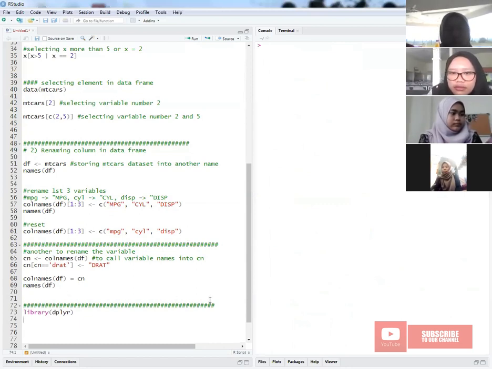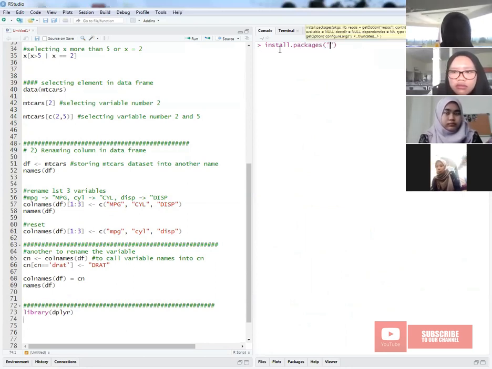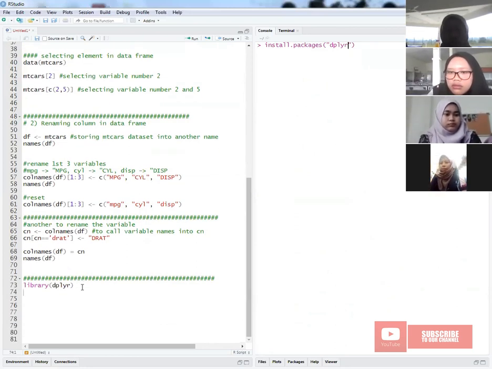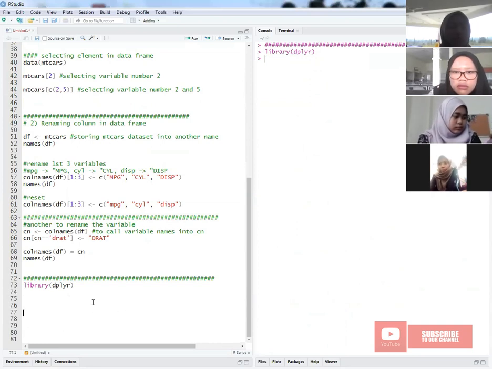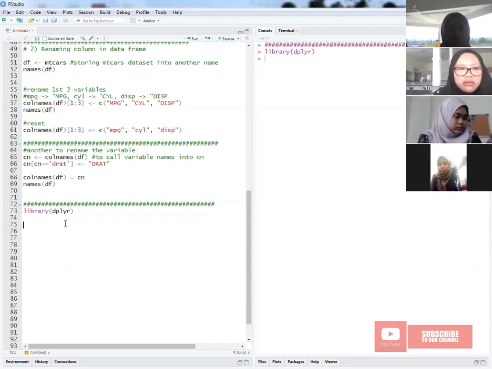Install package dplyr. If you already have it on your computer, then just load it using library dplyr. In the dplyr library, we have a function called rename.